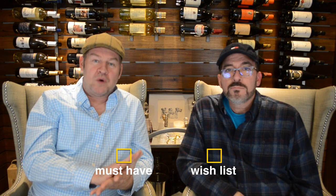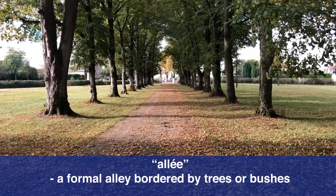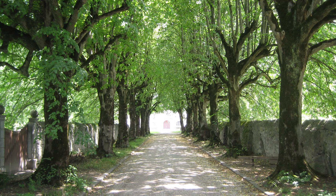Another wish list item — not a must have, but definitely a wish list item — is an allée. An allée is a tree-lined street, road, or access to the chateau, sometimes with one line of trees on each side, sometimes two. In Chicago, for example, we have alleys which are access for garbage trucks — that's not what we mean and not what we're looking for. We had that. So an allée would be a definite plus.